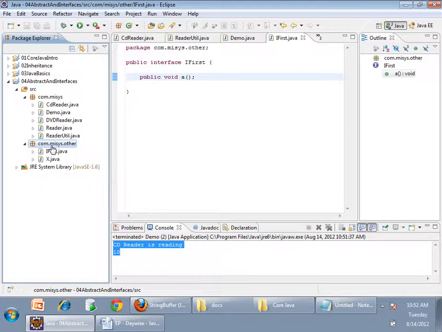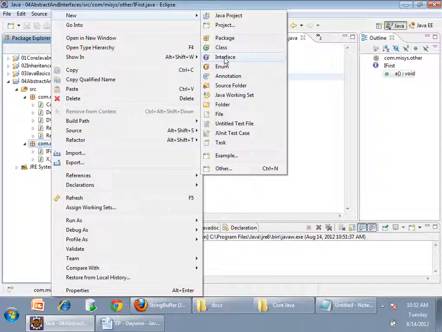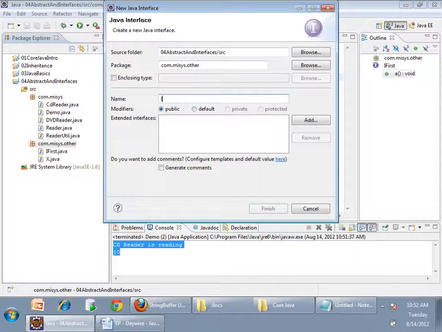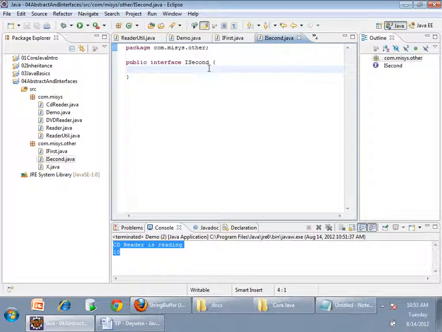Then I'll say new another interface. I second interface. I'll have one more method public void b. Two interfaces are there. Now I will write a third interface.